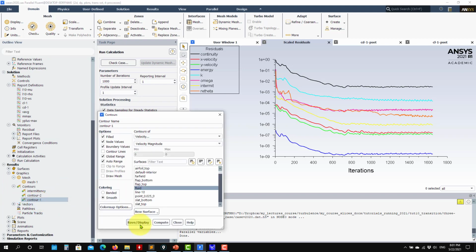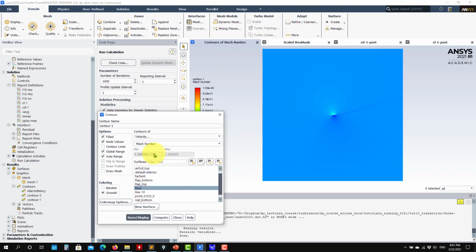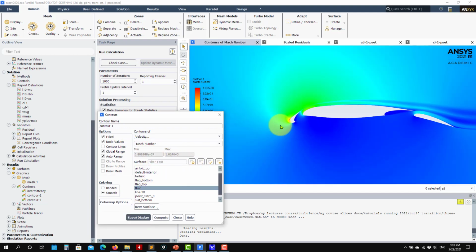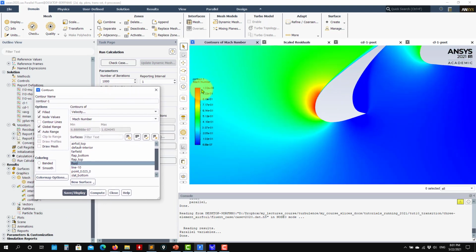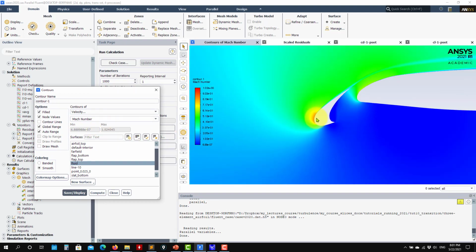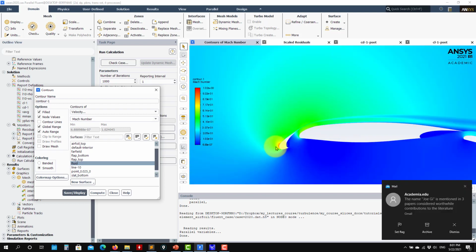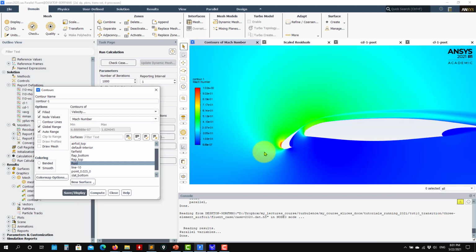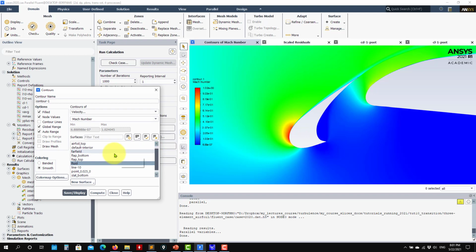So see here that we have velocity magnitude, and now as it is incompressible, I can go and use Mach number. See that we have the Mach number there. What is interesting is that, even though it is incompressible, it's quite funny that we have supersonic flow now. We are reaching the critical Mach number. So we have some high speed regions there. As you run incompressible, you will see that there are some differences in velocity, but we have this high speed region there.